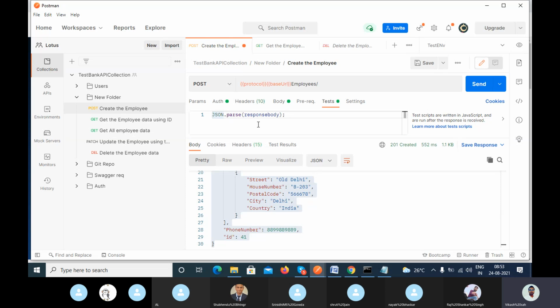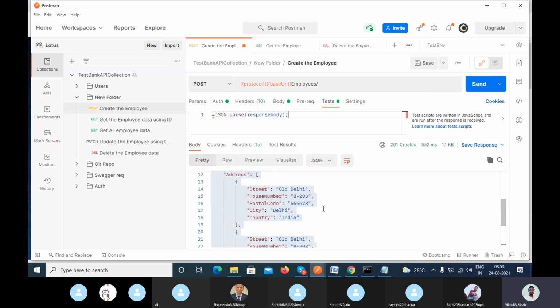And what we will do after converting this string into a JavaScript object is store that JavaScript object inside one variable.